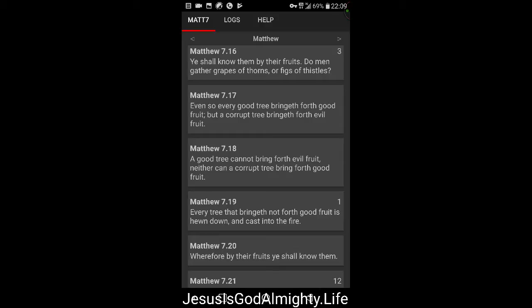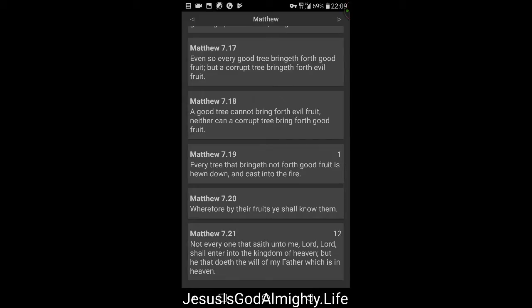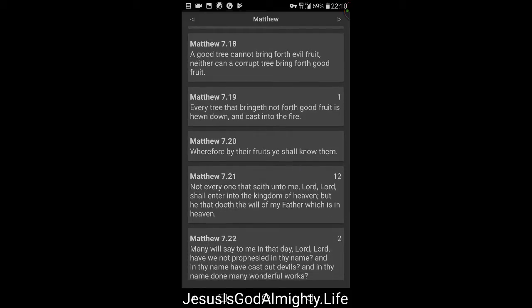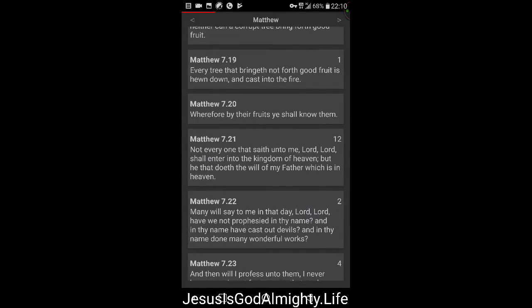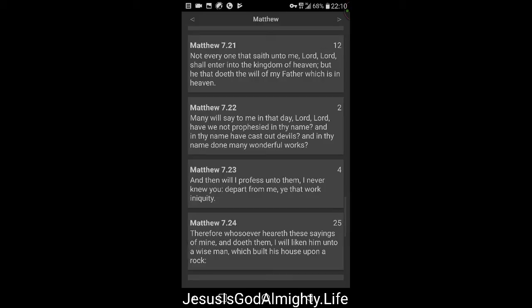He's talking about whosoever does not do the will of my Father. And the question is, what is the will of the Father? Well, apparently the opposite of what he rejects these people for, who say, Lord, Lord, haven't we done wonderful things? Here we go. He says, "Not everyone that saith unto me, Lord, Lord, shall enter into the kingdom of heaven, but he that doeth the will of my Father which is in heaven." Actually, "heaven" in Hebrew is plural, and I'm like, okay, why? I didn't understand that at the beginning.